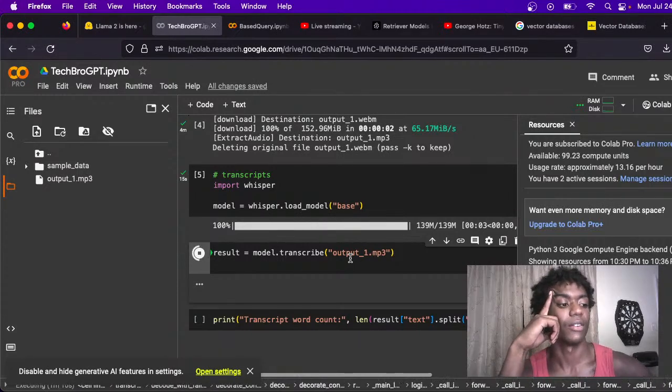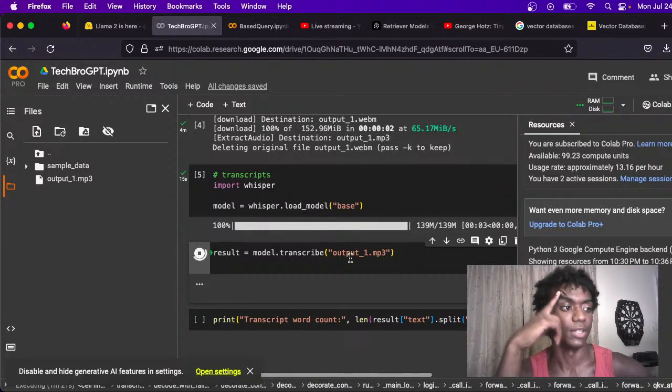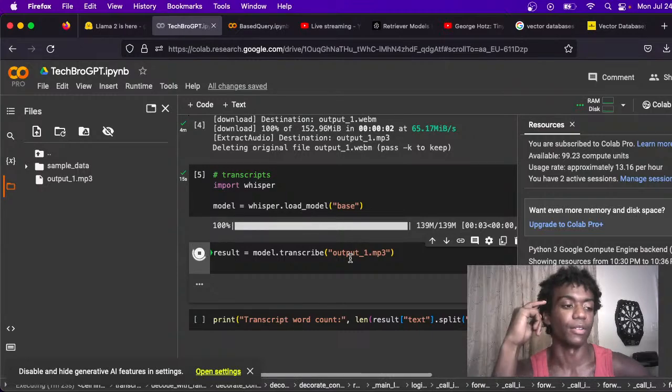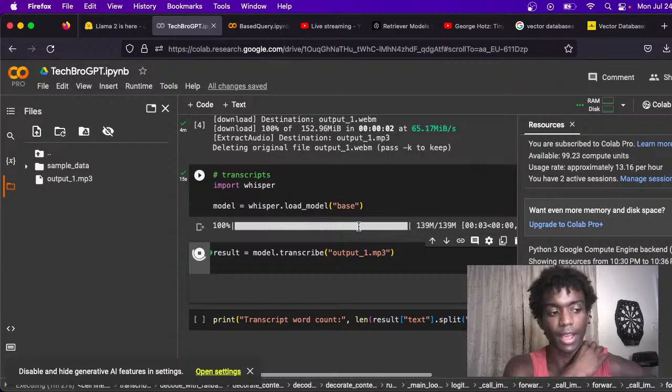Yesterday on the stream, I was messing around with fine tuning Llama using a LoRa using PFT, which is Hugging Face's library for parameter efficient tuning, and I had a lot of luck with that.